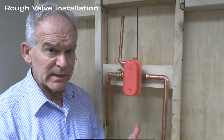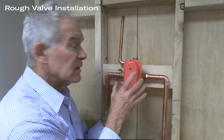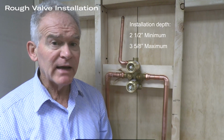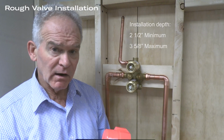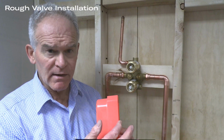A plumber will estimate the finished wall and then place the stringer accordingly. The installation depth is a generous 2.5 inches minimum and 3 5/8 inch maximum. The guard has clear indications to show where the minimum and maximum measurements are.